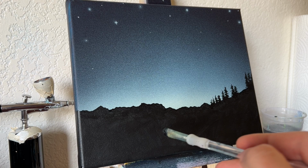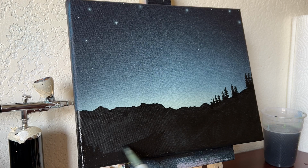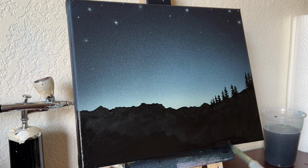I got the angle brush and the Mars black back out. And I'm going to do a second coat now that that foreground has dried. With these, if you add a second coat on that foreground and really make sure that it's a clean, solid black, it really helps. It's definitely worth doing. So that second coat is key.